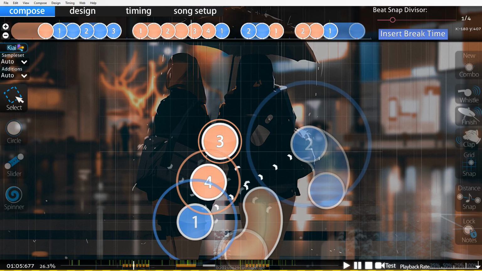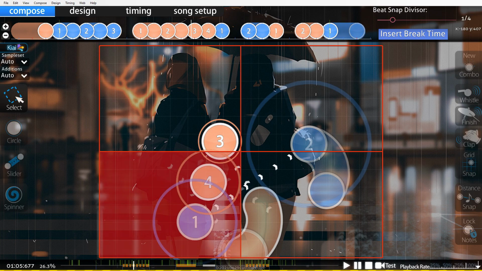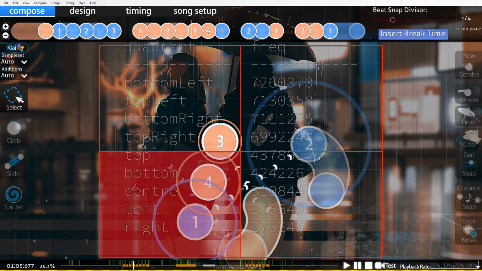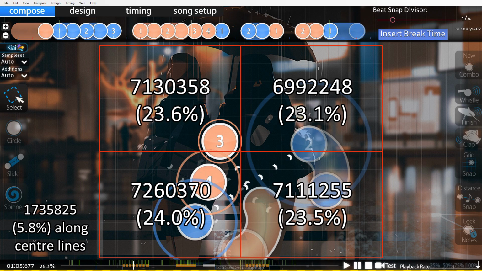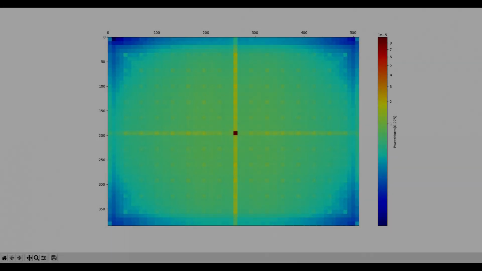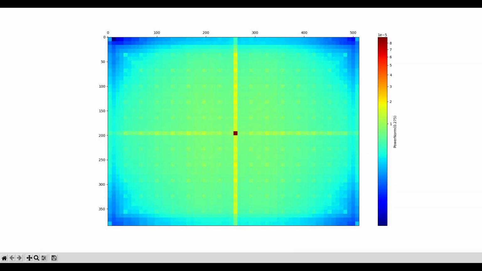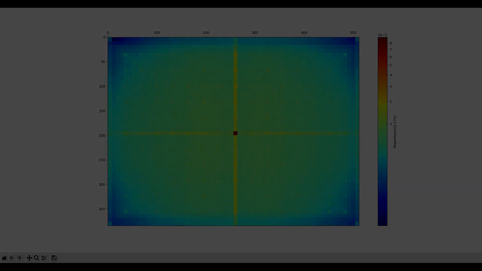Next interesting fact. If we group each object into quadrants on the playfield, it turns out that the bottom left is the most common quadrant to place objects, but only just. In fact, each of the quadrants are pretty well balanced in terms of object count. I've also made a heat map of where objects are most likely to appear, but honestly, it turned out to be pretty uninteresting. Like, it's pretty much what you'd expect. Though, then again, the fact that it's uninteresting could be interesting in and of itself.